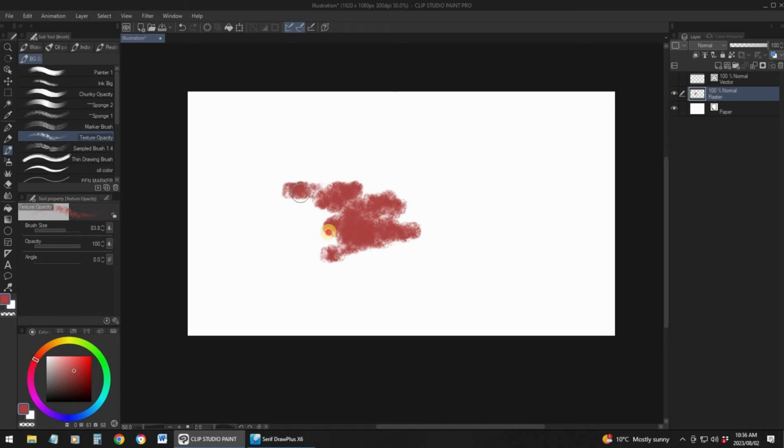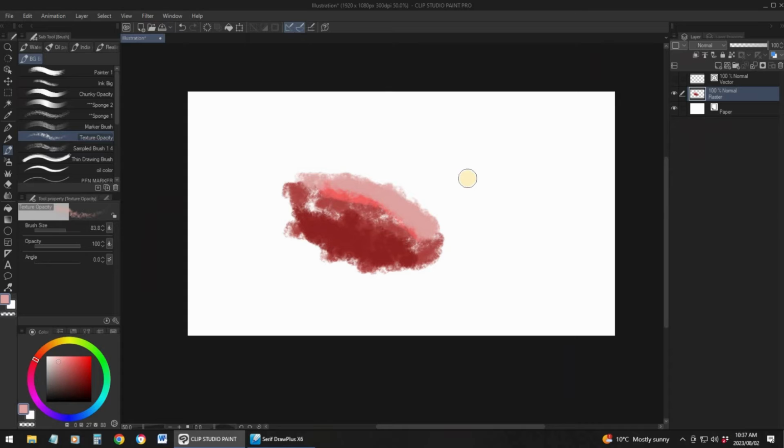Let's draw something, and you can see there's a lot of texture. Let's make it a bit darker, and add some layers for shadows, and make it light and add some highlights. As you can see, you can play around with textures, add shadows and add depth. This is something you can do on your raster file.